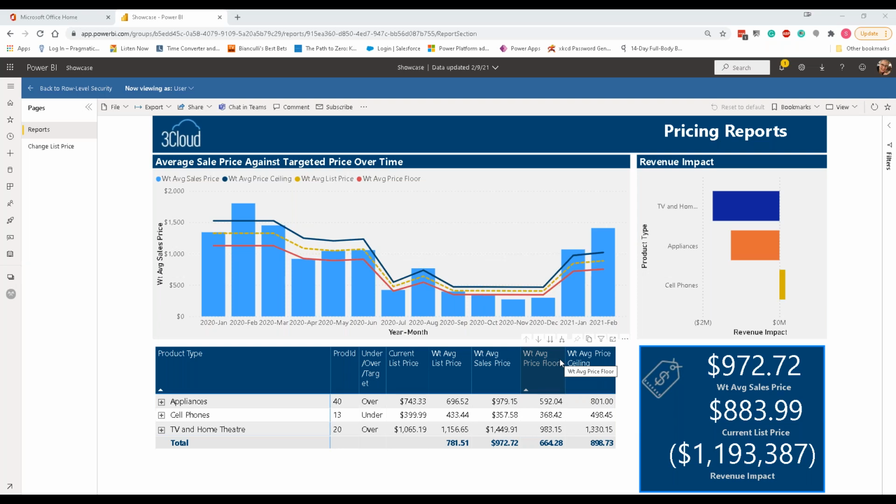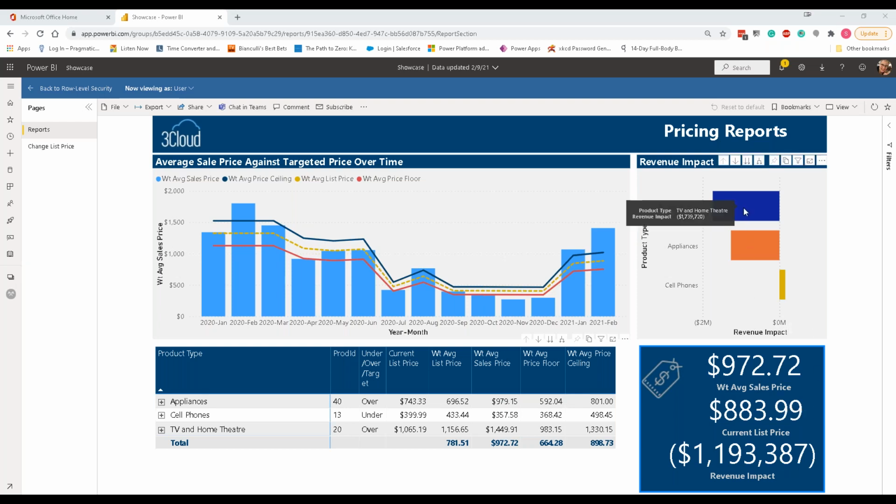I know that that is the overall revenue impact, and I can look at the chart right above it and see that the worst contributors are definitely TV and home theater and appliances. I know it's a little bit hard to see, let me make it a little bit bigger for you. There is a dotted line there showing that cell phones is actually reducing my negative revenue impact.